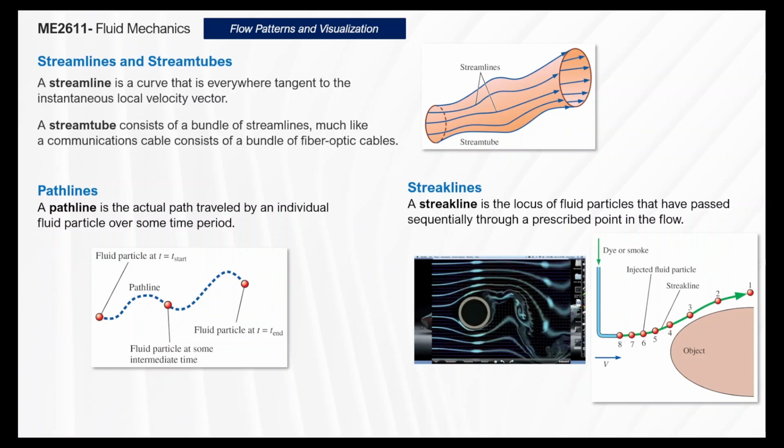Okay. So with streaklines, I think you've seen some simulations just like this before, where this is a locus of fluid particles that have passed sequentially through a prescribed point in the flow. So this is something where we want to know the effects. What if there's an object in between trying to interrupt the flow? What is the effect? After it passes the object, what is its nature? What is its behavior? Here you're seeing it creating a little bit of mini vortices and rotationality, and somehow it's disrupting a particular set of streamlines, so they're not just straight lines as well.